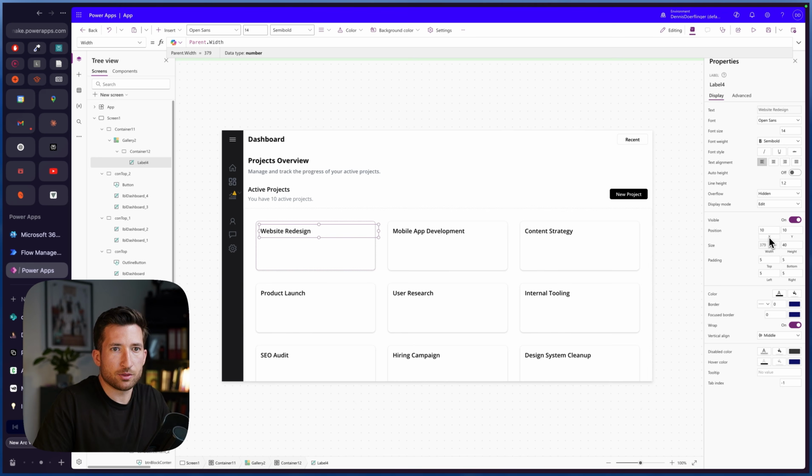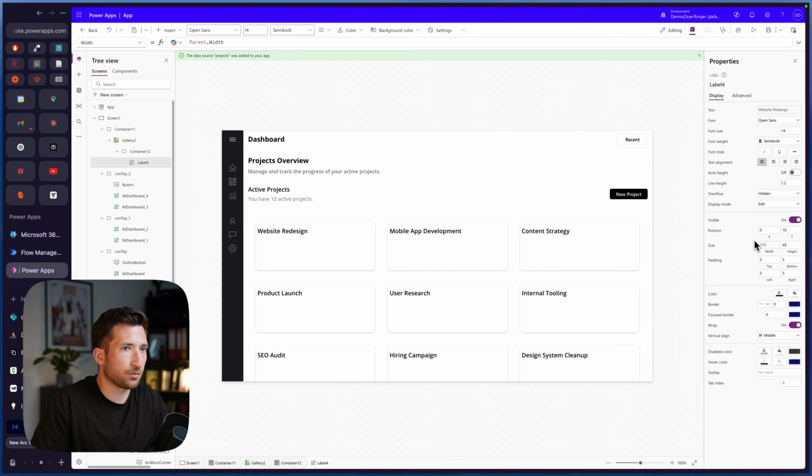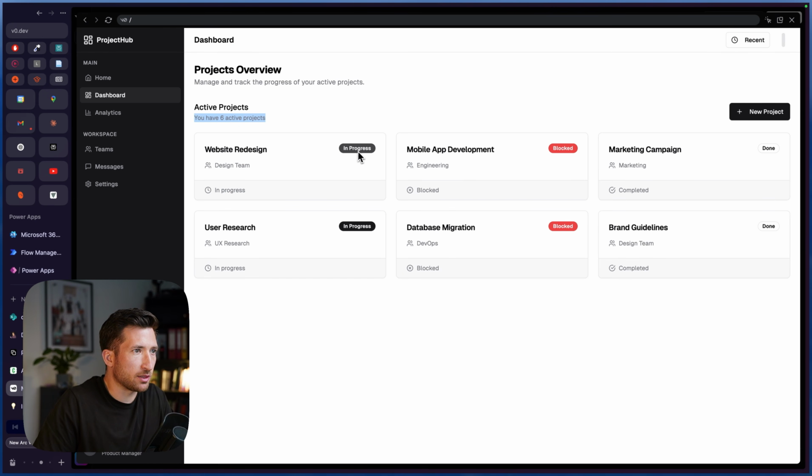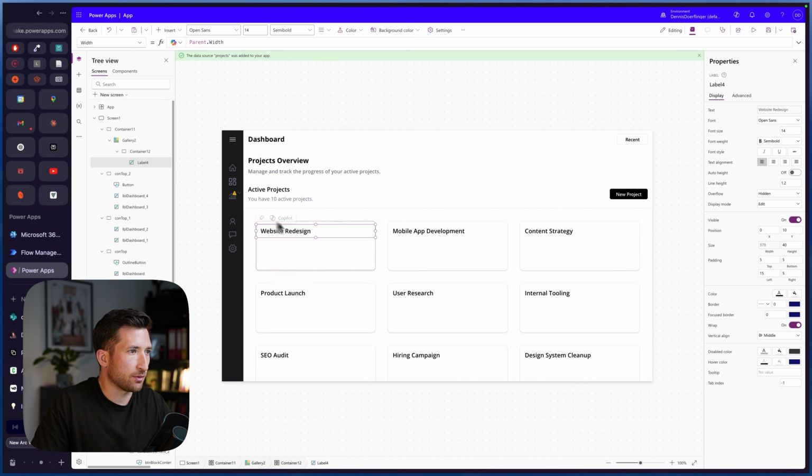And the X value to 0. There we go. I will give it a padding of 15. So it's more in the middle of the card. And I think that kind of looks good. So now what we need to adjust is we want these kind of status bars here. And we want to have the team name here with some kind of icon. We could also, since our status is actually showing us the progress of our project, leave this part out. So we actually just need this upper part, which is going to be the title, the status, and the team assigned. So let's quickly do that.